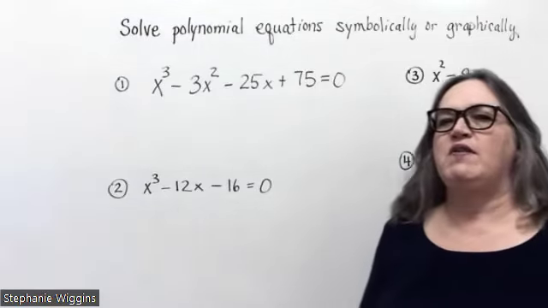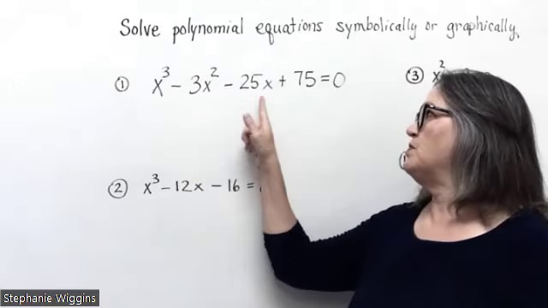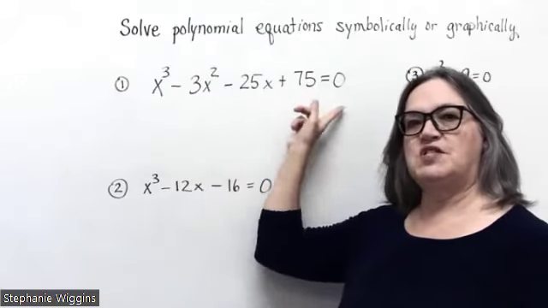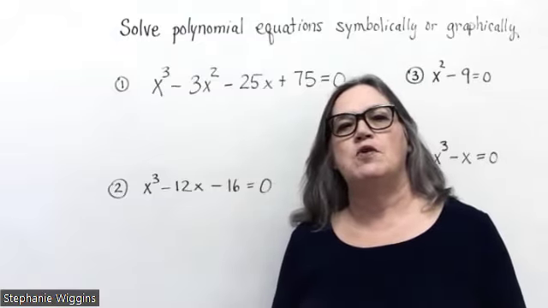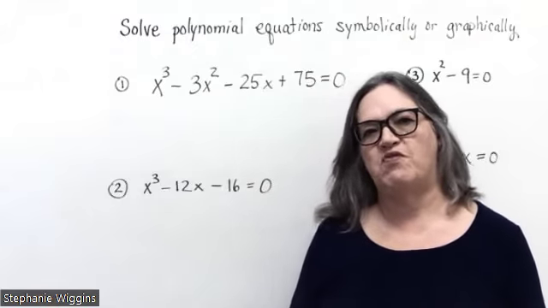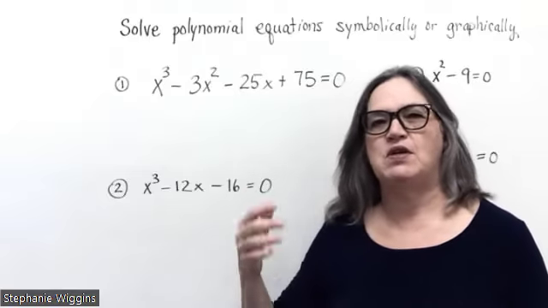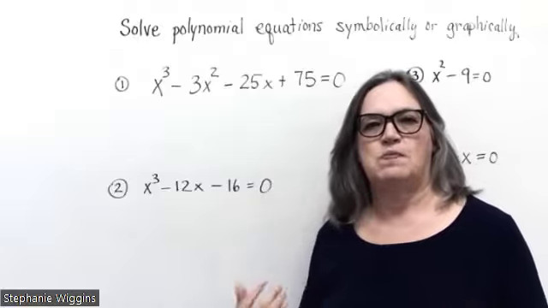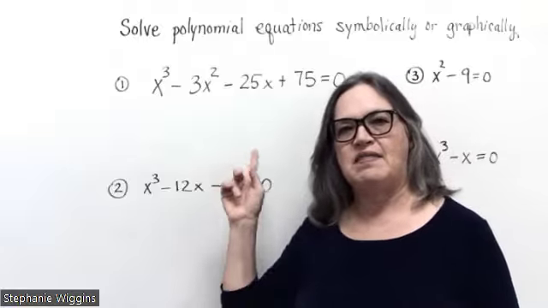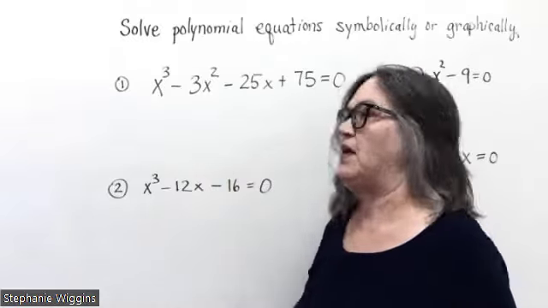Whenever you have a cubic polynomial with 4 terms like I have here equal to 0, you're going to try and factor that, and the hint for you is you want to factor by grouping. If you can't factor by grouping, then I would, in this case, use my graphing calculator. But I think this is going to work if I factor by grouping. So let me show you that method.